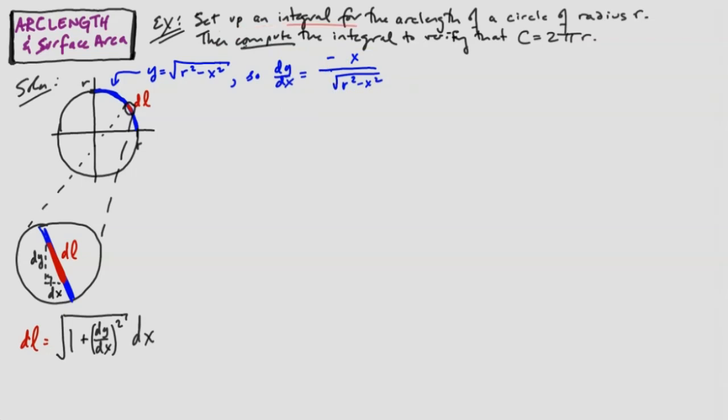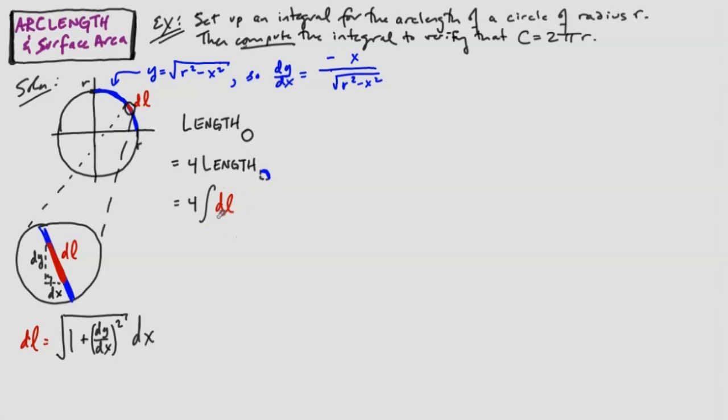All right, now let's set up our integral. Well, the length of the full circle, i.e. its circumference, we said is going to be 4 times the length of that blue arc in one quadrant. And to get the length of that arc, that graph of this function, we are going to disintegrate it into infinitesimal bits, each of length dl, and then add them all back up, reintegrate them. So overall, that length is going to be the integral, the infinite sum of all of those infinitesimals of the form dl.